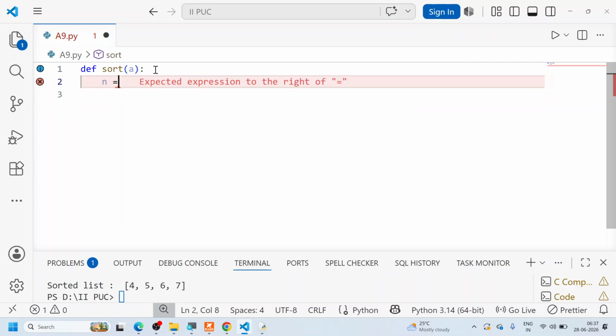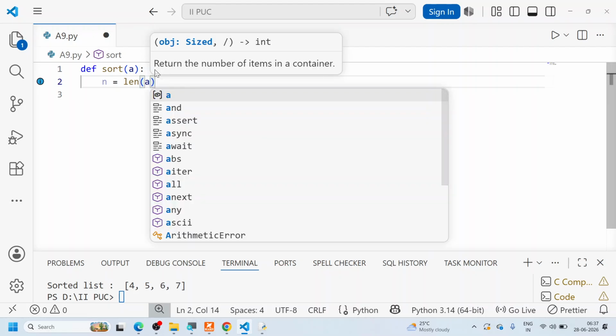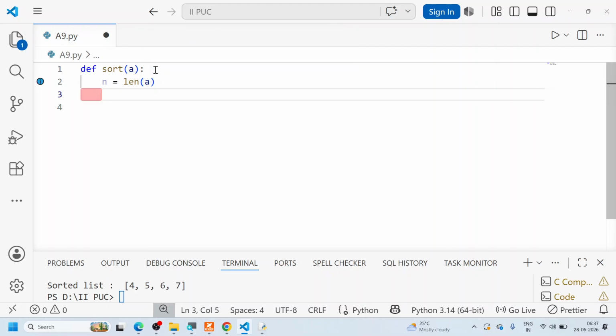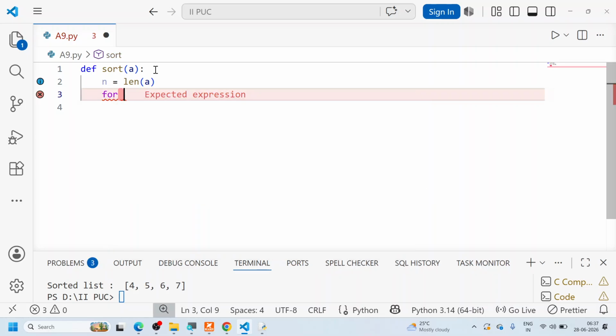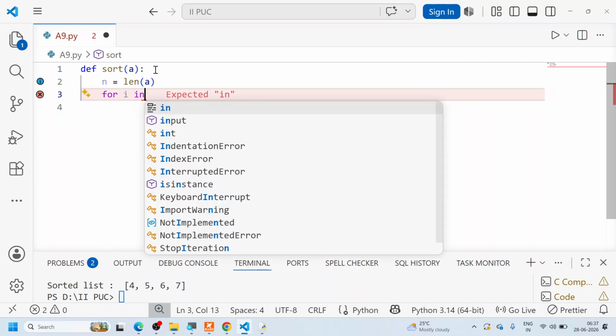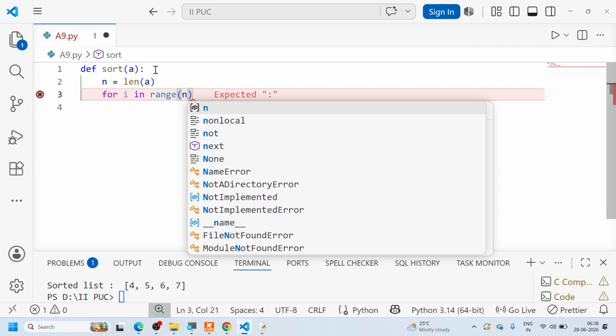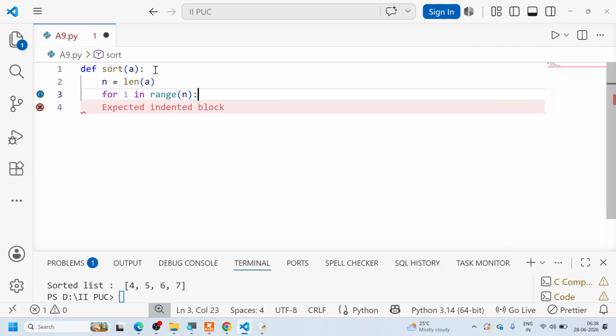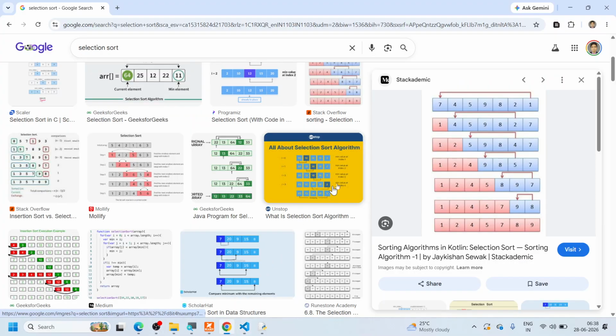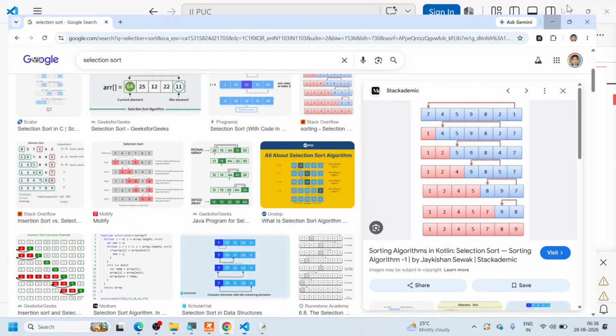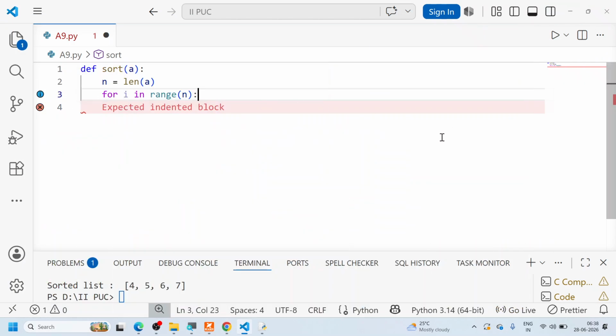First of all, let us get the length of this list. So we got the length of the list, and then, as I told you, we have the for loop for i starting from 0 until the length. So we start from i equal to 0, then 1, then 2, 3, 4, and so on. You will keep on going from 0 till the length of the array.